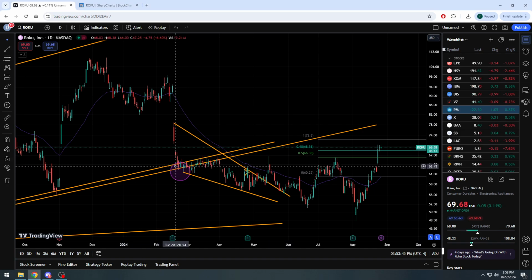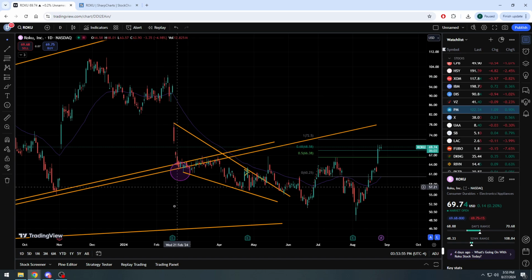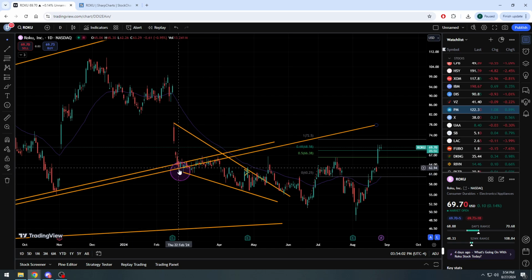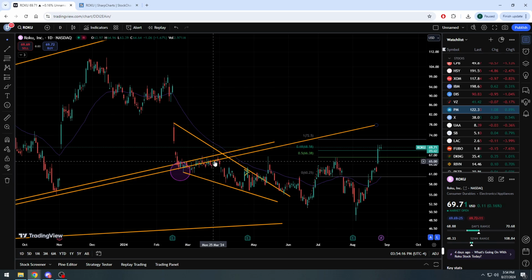And we originally looked at the stock after these earnings came out, the end of February. It was right around here. And I said, in my opinion, maybe it could have been viewed as overvalued, so they chunked the stock down. And we can see, though, that the EPS and the revenue has been pretty steadily in line with what analysts are expecting. And you can see how I drew out these support trend lines in the original video, and you can see how much the stock was fighting to stay and retest and just keep this level for literally looks like about 5-6 straight weeks.